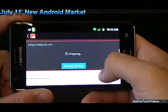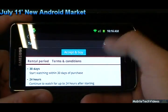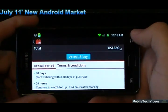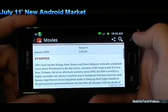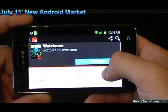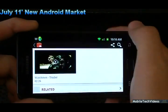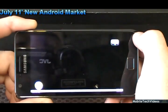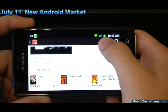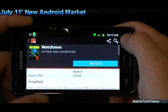It ties directly into your account, so you can accept and buy it right there. The rental period is 30 days — start watching within 30 days of purchase, then continue watching for 24 hours after you start. That way you can pause a movie and pick right back up. There's also a direct link for trailers that goes straight to a YouTube page. It's all integrated, seamless, and really cool, with related movies shown at the bottom.